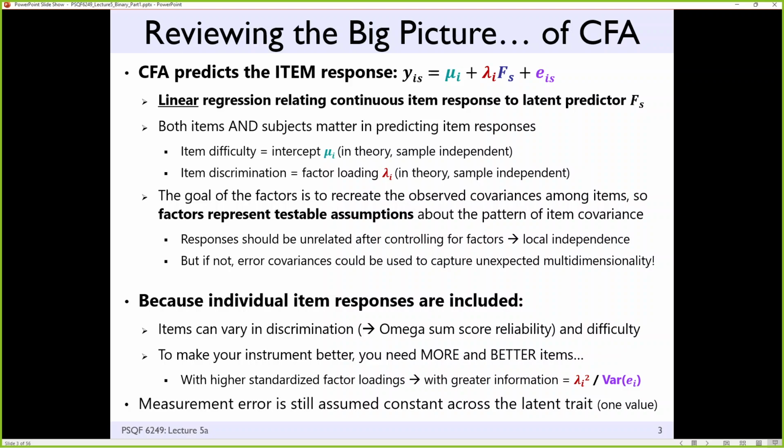Yep. Yeah, we got the gesture here because it looks like a two-headed arrow usually. So a covariance between the errors literally plugs the hole in the discrepancy matrix where you're off between what the model wants and what the data say. So you can add a correlation to solve that problem. What else could you do? What do we do in example 4? Single factor didn't fit. I made 2 factors because I decided a second factor was a more reasonable way to proceed than a whole bunch of error covariances. So it's a principled way based on the wording. One factor was measuring forgiveness, the other was measuring not unforgiveness in that case.